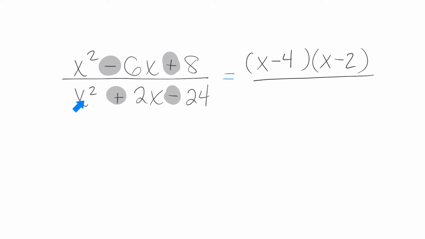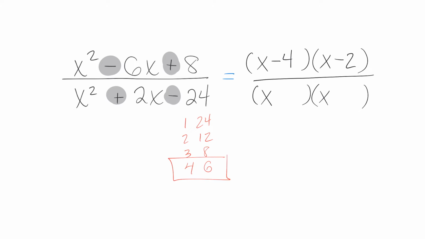And in the denominator, same situation, another trinomial. Ask yourself the best way to factor it. In this case, we're going to look for two numbers that multiply to negative 24 and add to 2. And that's going to be two brackets, x's. Let's see, factors of 24 are 1 and 24, 2 and 12, 3 and 8, 4 and 6. So 4 and 6 are probably our best bet. And we're going to say plus 6 minus 4, because that would give us positive 2.